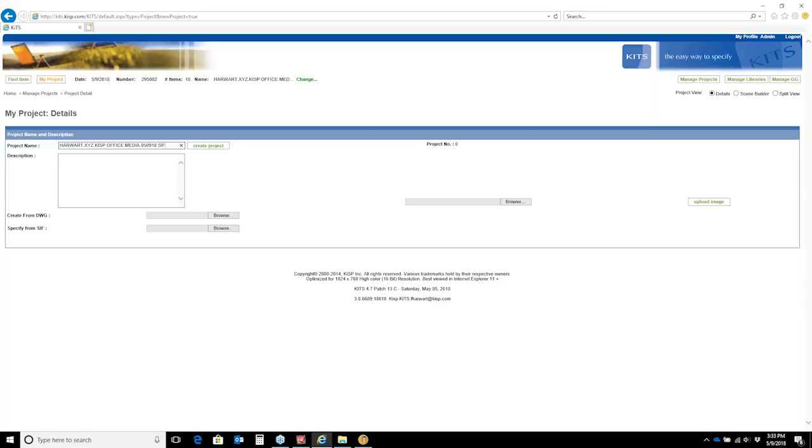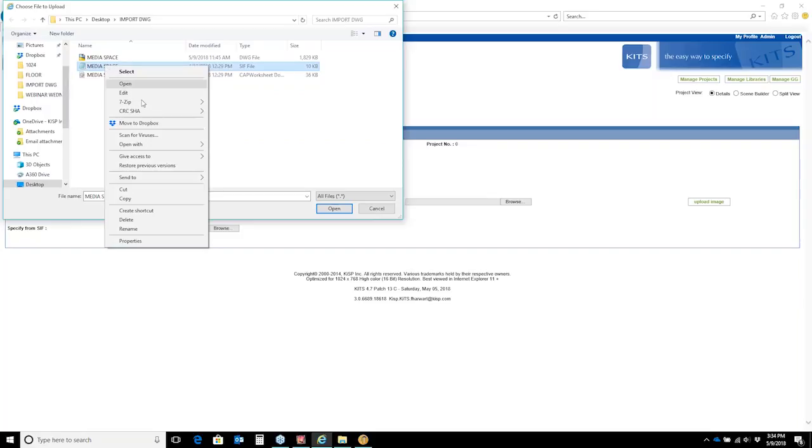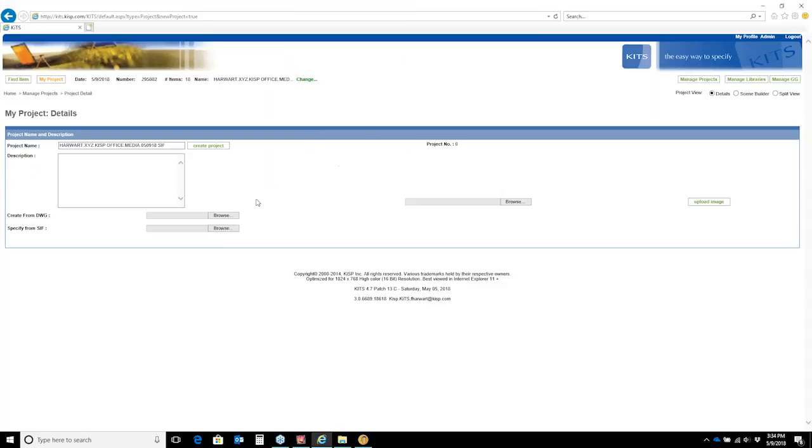Why am I adding SIF? Remember, you can change the title or the project name anytime you want, but the reason why I'm doing SIF is because I'm indicating exactly how I'm importing this project in. So I'm going to make sure that I find my SIF. And what I like to do with all my SIF files is I like to right-click on the SIF file. It may actually look like the 2020 symbol, but what I like to do is go into the actual SIF, open with, and then choose the program that I want to open with, normally Notepad, and then make sure that any SIF files that are created are always opened up in that format.